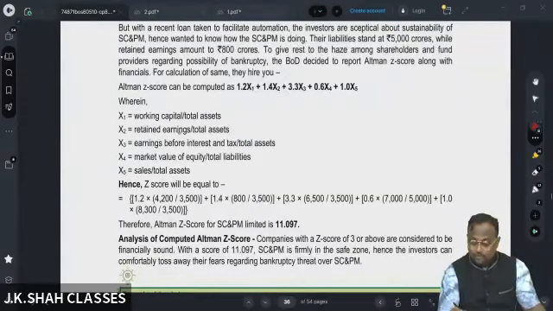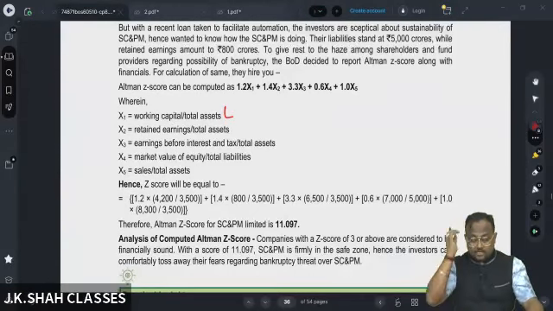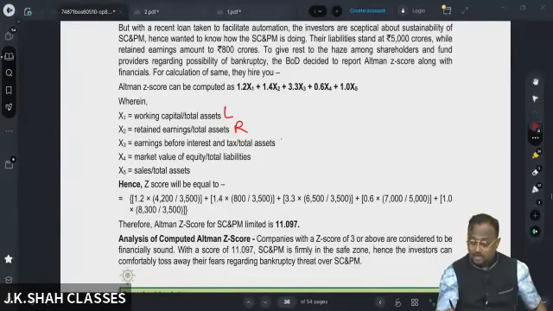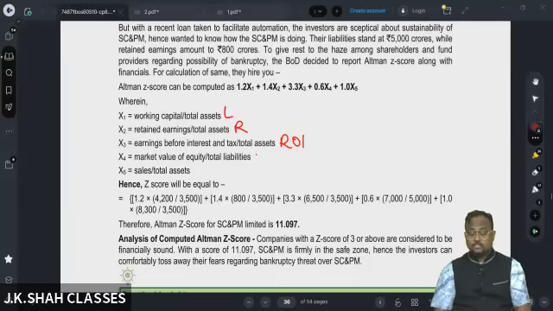सो सेफ्टी मार्जिन प्रोवाइड करता है ये सारा कैलकुलेशन. एज आई टोल्ड यू, योर फर्स्ट कैलकुलेशन टेल्स यू द लिक्विडिटी पार्ट, सेकेंड कैलकुलेशन टेल्स यू द रिजर्व पार्ट. लिक्विडिटी बेटर है, रिजर्व बेटर है, ROI बेटर है, enough market value you have to cover up the liability, and then sales as compared to total assets. All these things are compared. Now 1.2, 1.4, 3.3, 0.6 and 1, ये क्यों अप्लाई किया इसके पीछे कोई रीजन नहीं है, but it will be a standard application.